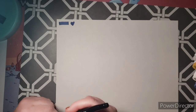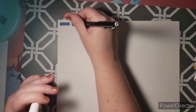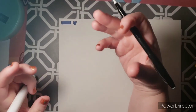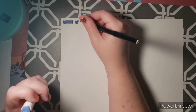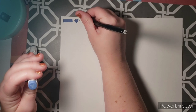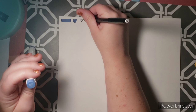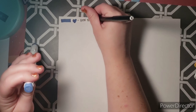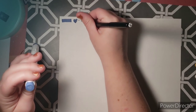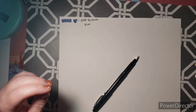And if you don't care for watching me swatch all these markers, you can do the 2 times fast speed and watch me swatch them all really fast if you want. I understand everybody is busy and they're interested in these markers, but sometimes don't have the time to watch a full swatch video. This is Prussian blue.